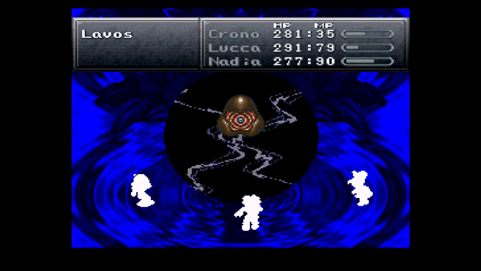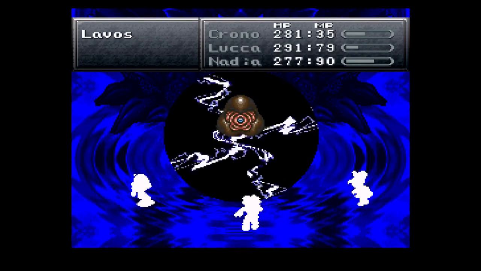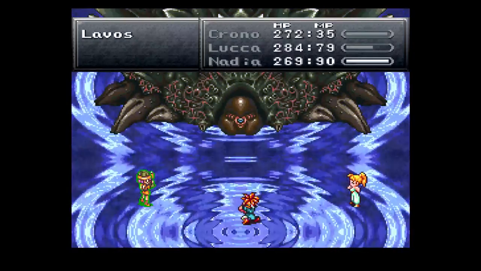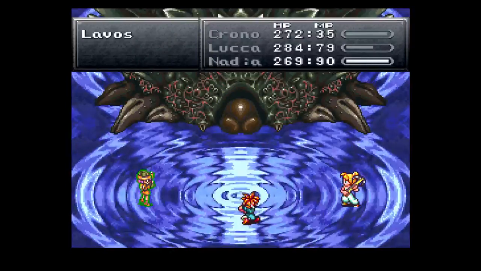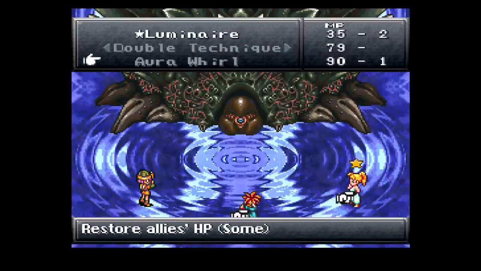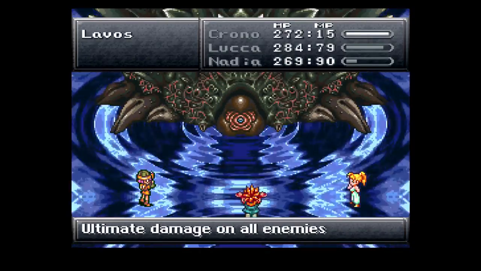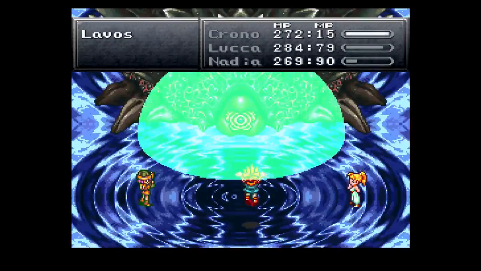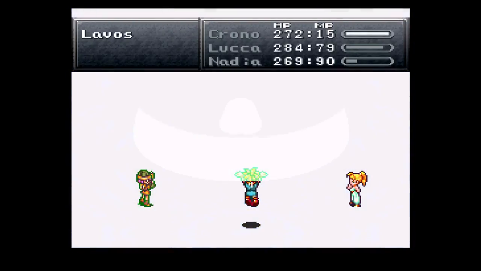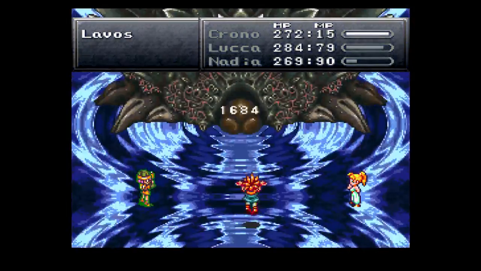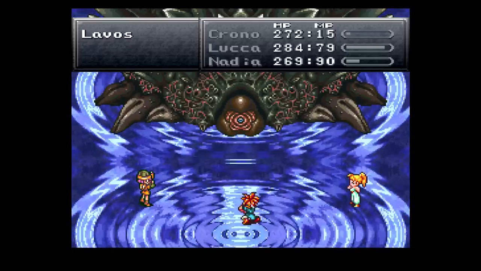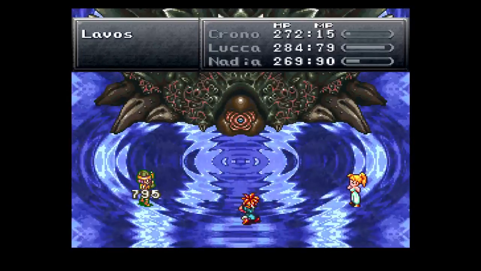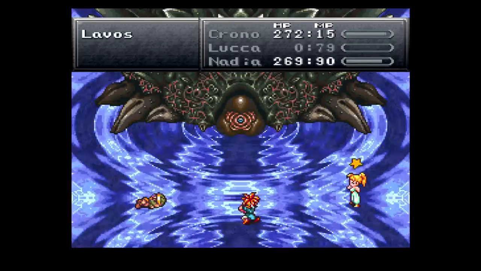Don't cause chaos. Nope, nope, nope. Damn it. Cause confusion again. Hit him. I was hoping to do a trip tech, but Nadia keeps getting confused. Chrono's about to die. Luca, no!